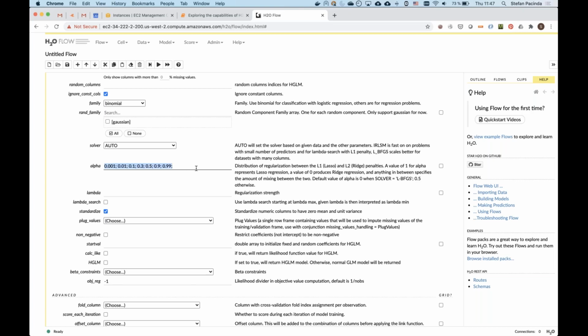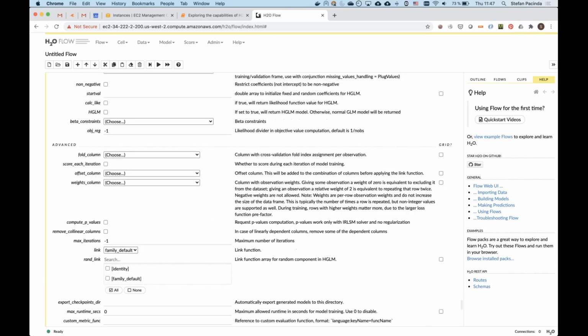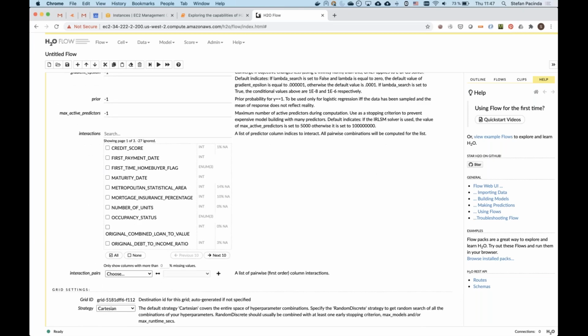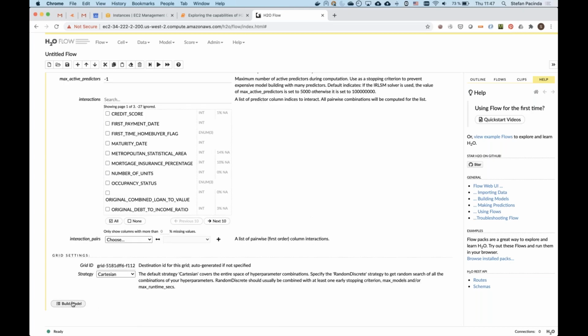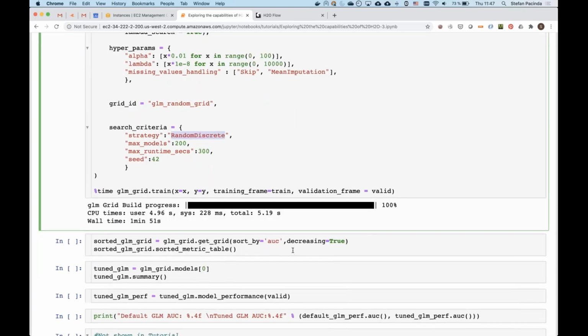This is the coverage of the search space. Now I will click on grid. I should be doing that the other way around, and I can do that also for lambda, and I could also do that for my missing value handling. And I would build a model, and the model would now be built with the grid search, which is exactly what we've achieved here in the Python client.